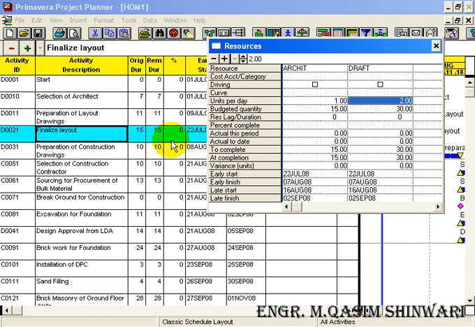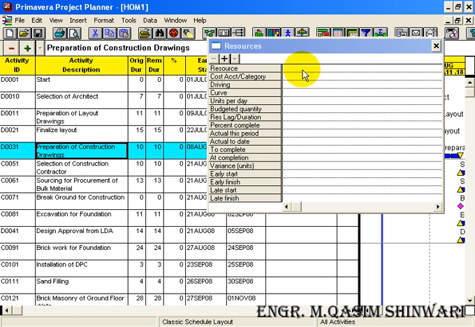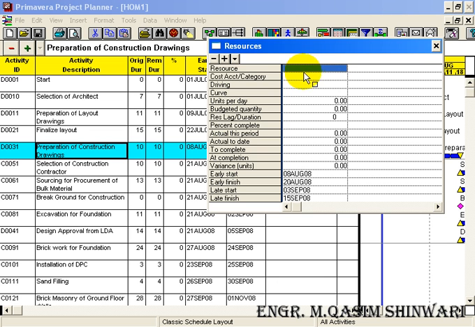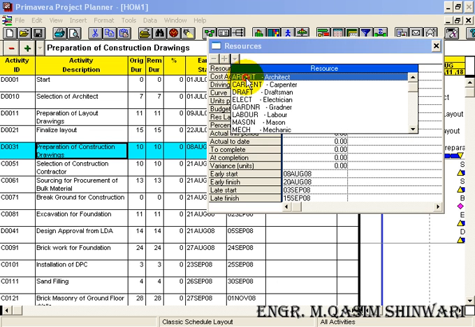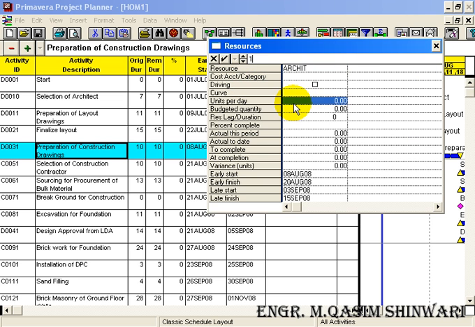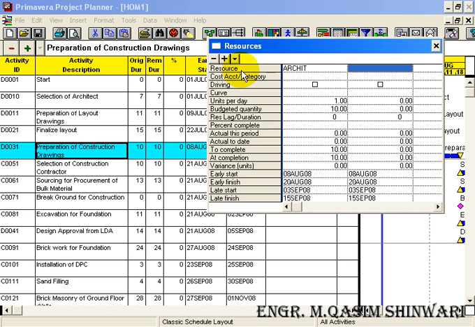For the next activity, we will need 1 architect and 3 draftsmen.